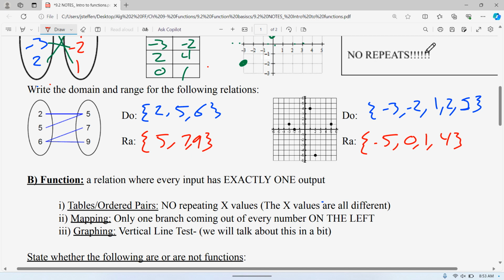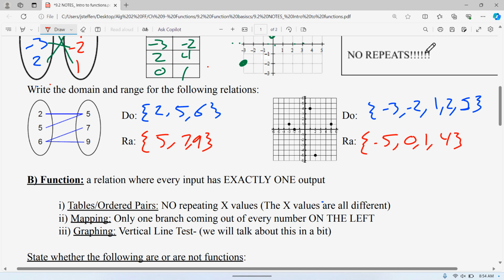Again, I don't actually care about the order, so if you want right to left or top to bottom, I don't care. But you can do it that way, or again, if that's confusing at all, just take the time to list out the ordered pairs. I've had students who are really good with ordered pairs, but they're not good with graphs, and I never understand why they don't take the extra 30 seconds to just turn their graph into ordered pairs.